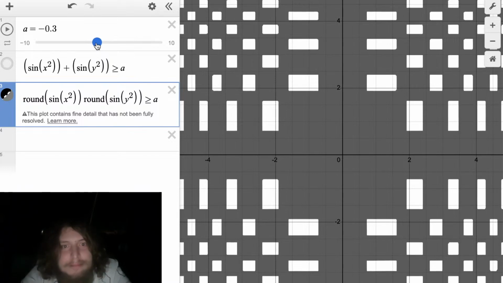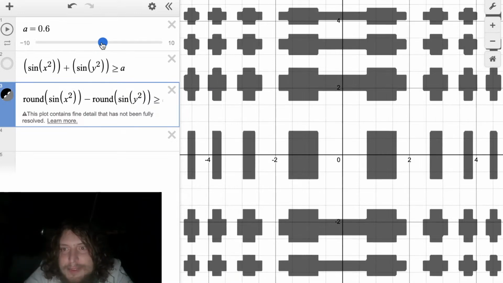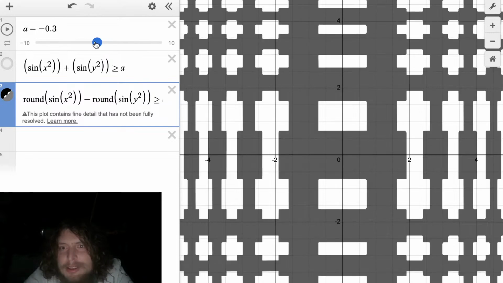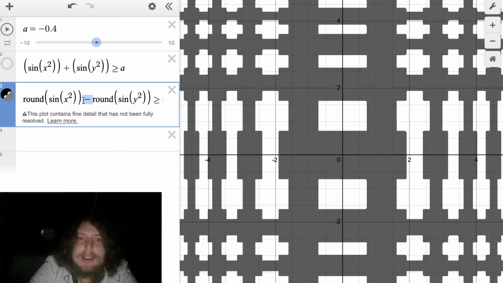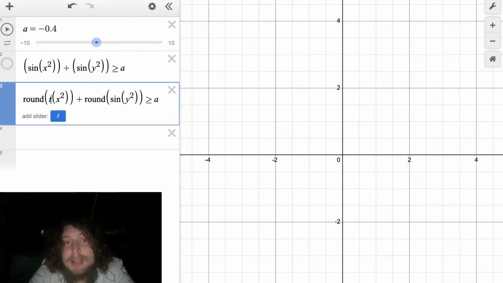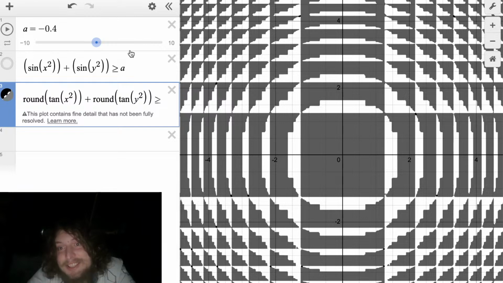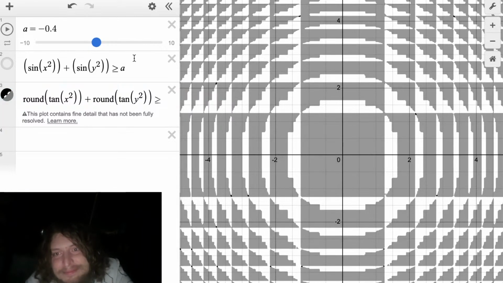That looks pretty neat. Now, what would happen if we were to subtract them instead? Okay, a lot of these are freezing in a strange way at different times. Now, if we were to add these, but mix up our trig functions, let's see what happens. Tangent is always pretty crazy. If I replace these with tangent, we get this.